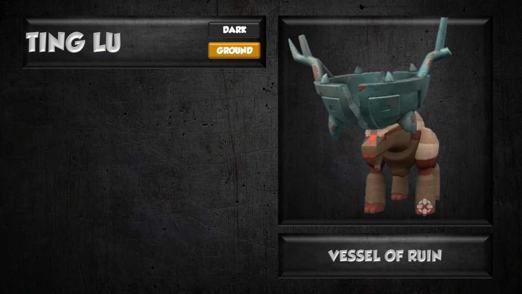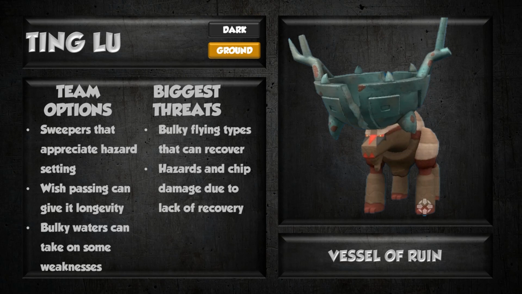That's a little nitpicky. Taking a look at some team options, sweepers that appreciate hazard setting are going to be very, very appreciative that Ting-Lu can set up Stealth Rocks and Spikes. So if you're looking at something like a Meowscarada or a Quackoval, those Pokemon are really, really good sweepers, especially something like Quackoval. And then you can bring in Ting-Lu to try and set up those hazards, those Stealth Rocks, those Spikes to really chip things down so that Quackoval can get a sweep off, or any other sweeper for that matter.